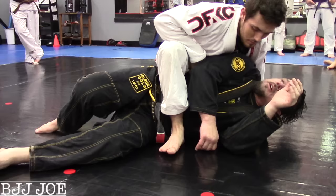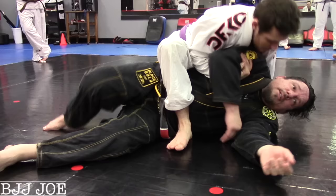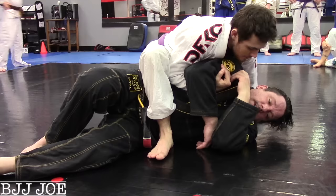Sometimes, guys, it takes longer for me to escape struggling than it would be to give him something, you know? So I'll be kind of lazy with my arm here. Now he's got a hold of it, okay? But I keep my head down here, so he can't have my neck, so I limit his attack. But he has one arm now. He's like, oh man, I got this guy's arm. This is awesome, right? So he's going to start to go for the arm, okay?